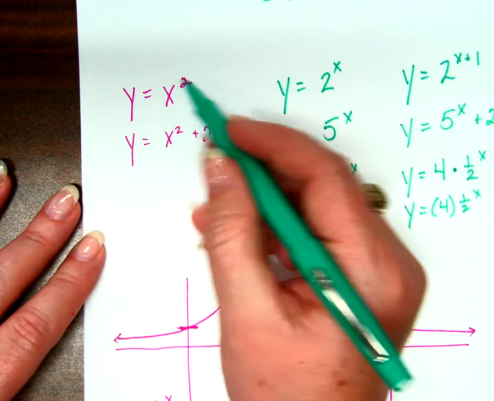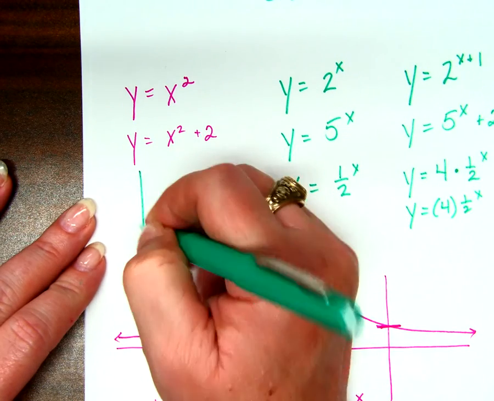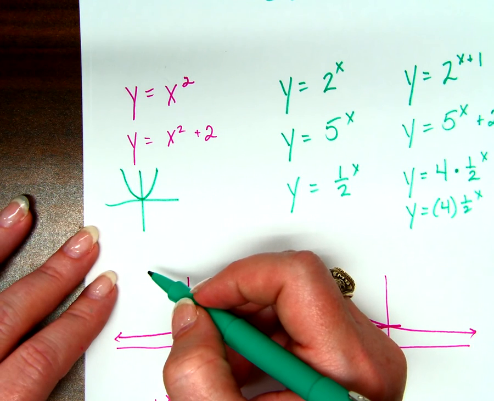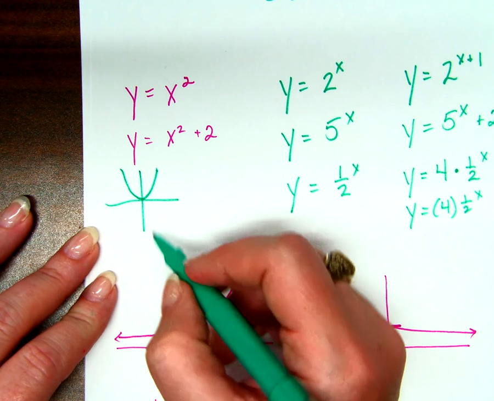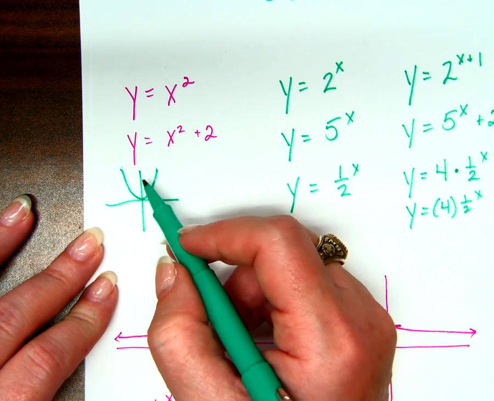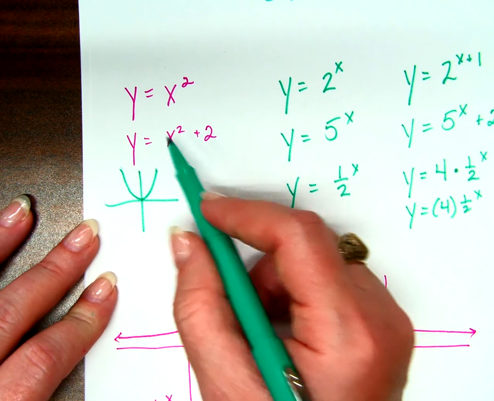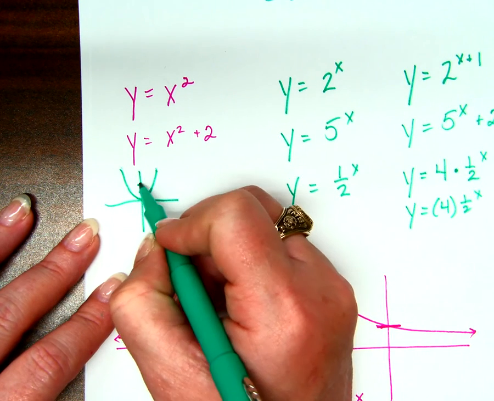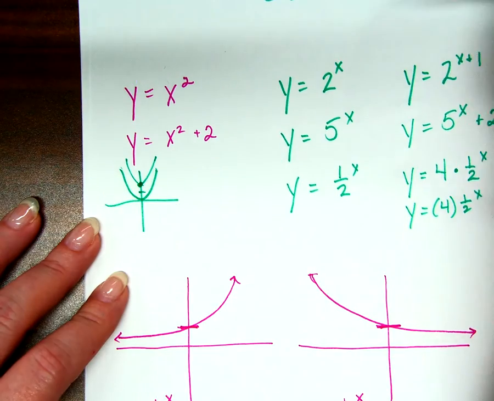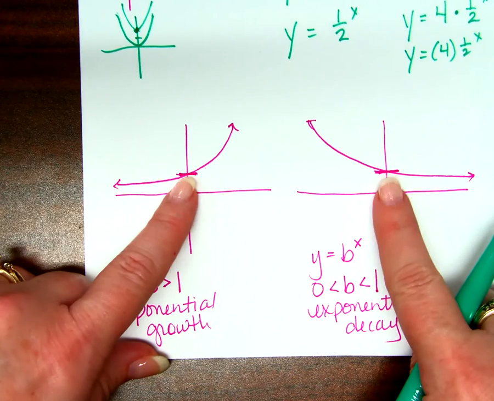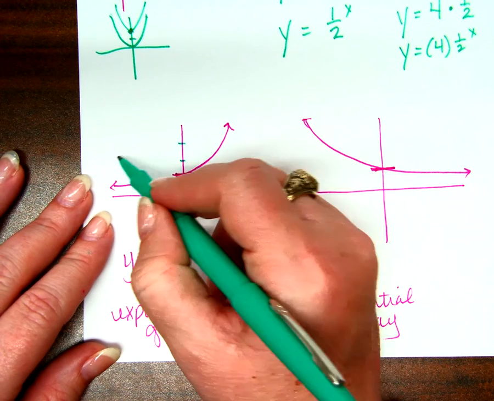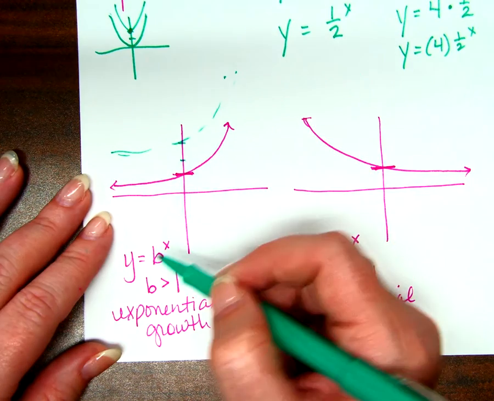If we're graphing a parabola, what point do we move? We usually move the vertex. Now we know every single point is moving, right? Every single point is doing the transformation that it says, like in this case going up 2, but don't we usually go up 2, put the vertex, and then draw the rest of the parabola? Guys, this is the point that we're going to move in an exponential function. If it moves up 2, we're going to move up 2 and then draw the exponential function.